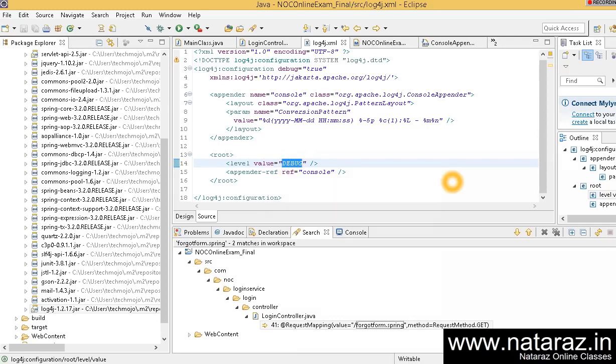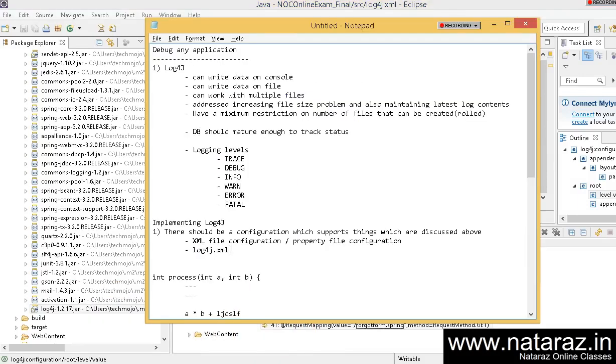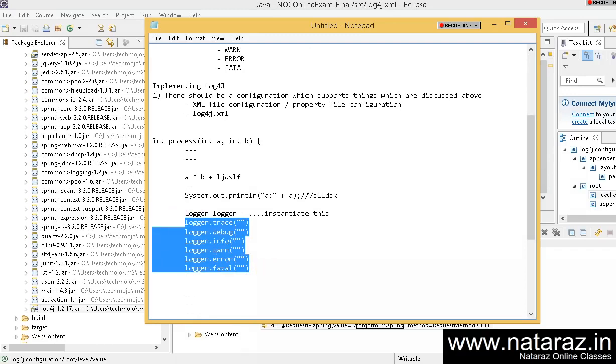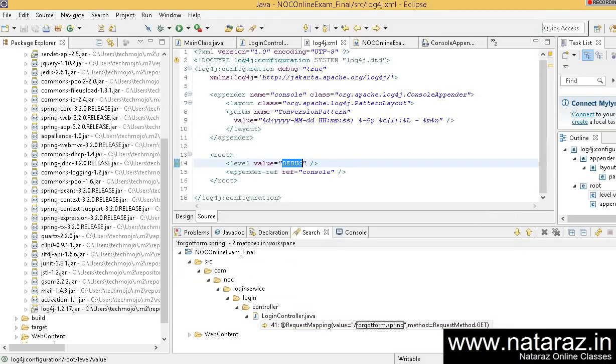The environment needs to be set at some logging level. That means even though in your code you might have written all of these, only debug and above would be used. Okay, so this is what this configuration means. So this is the console configuration done.